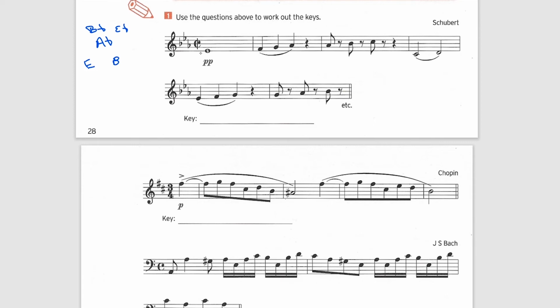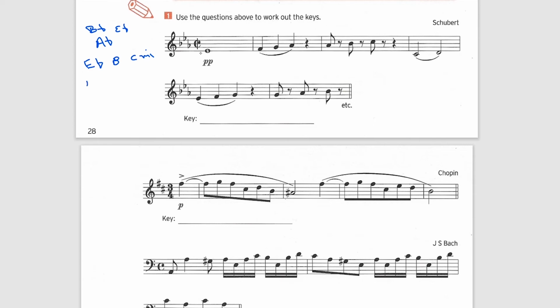Okay. So now we know if we have to find the three flat key signature, that is the key signature of our E flat major, or our C minor, right? C minor. Now the next thing we have to check, most probably it should be E flat minor, because if we check the notes given over here, there is no accidental. Okay, so there's one more step towards that. It's the E flat major.